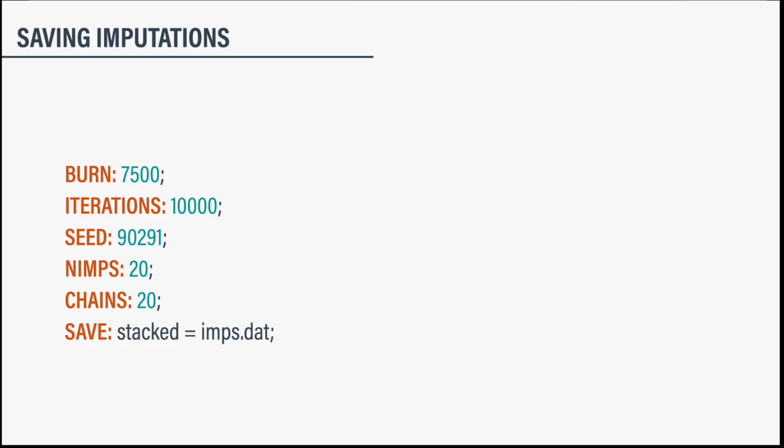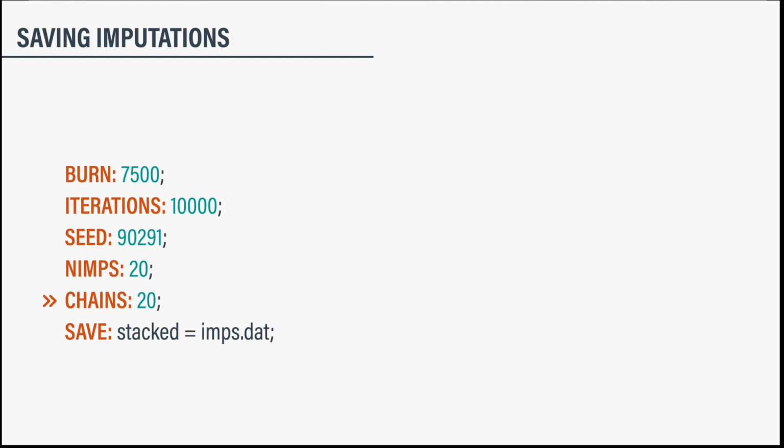Blimp produces summary tables for every fitted regression model, and you can use those tables to form conclusions about your research questions. Because the imputations are updated at every computational cycle, the resulting parameter estimates average over many realizations of the missing data. However, if you want to save a subset of those imputations for a multiple imputation analysis, that's also possible. In this example, I use the nimps command to create 20 filled-in data sets, and I use the chains command to specify a unique MCMC process for each.